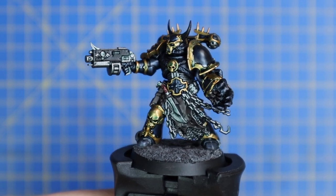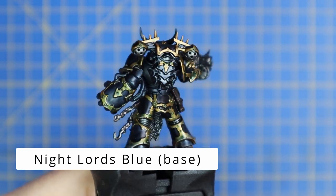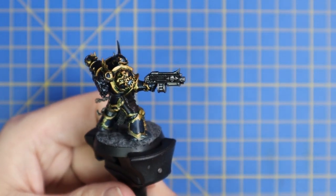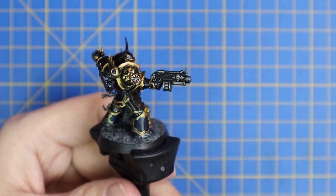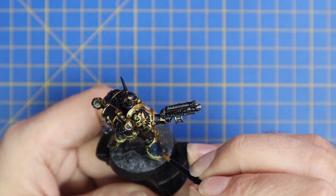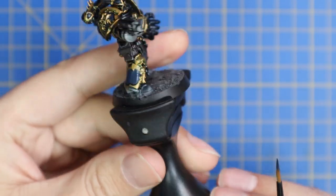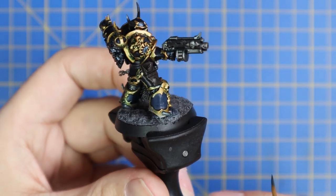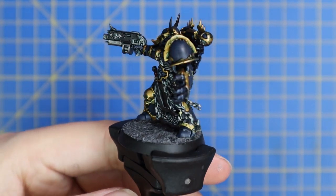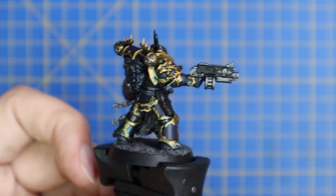As you've probably noticed, while I wait for shades to dry I get the miniature based up — it helps with the final aesthetic as we're doing the layering process and getting closer to the model looking finished. We're now going to move on to Night Lords Blue to bring back up the color in the power armor. It's quite a dark blue that doesn't show up the very best on camera, but it gives it that Night Lords blue feel — you can really see the difference panel by panel.